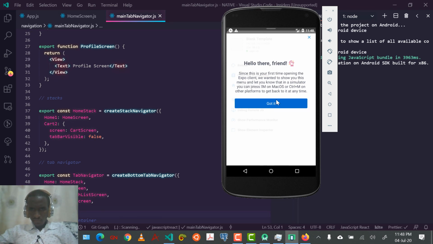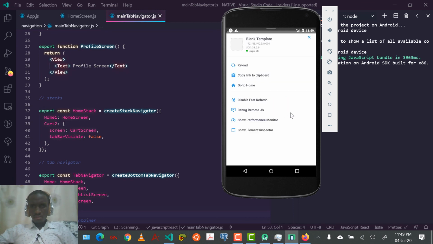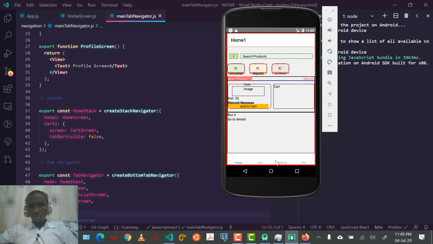It's saying hello there friends, since this is your first time opening, because this is a new version. I'm just going to say got it. Now we have our old app, but if you look carefully at the bottom, we have home, cart, wishlist and you.